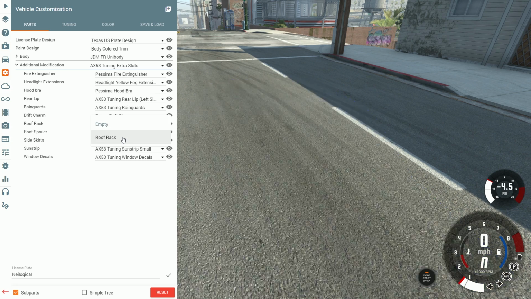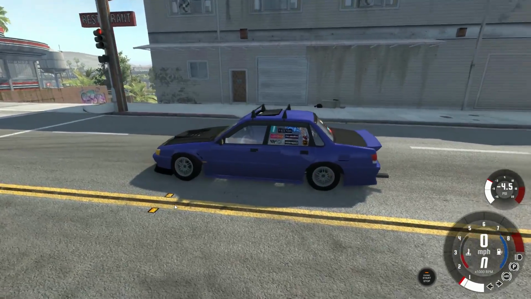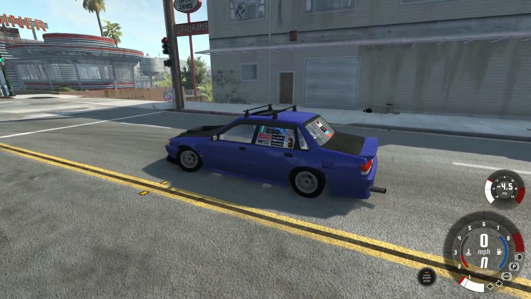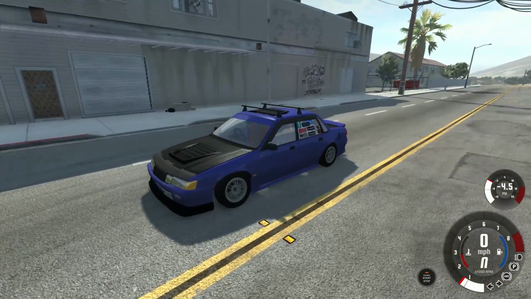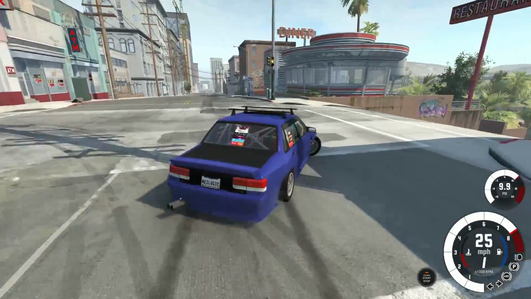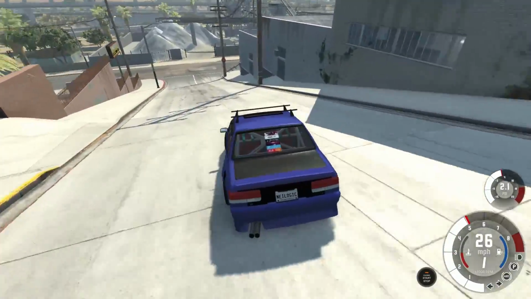Because why not? Anyway, this is, I think, about as tricked out as we can get. So let's see how she drives. Look at the turning radius for these wheels. You can kind of tell what this car is aimed towards, and that would be drifting, obviously. And I'm not good at drifting, but I'm going to give it my best. So let's see what we can do here.